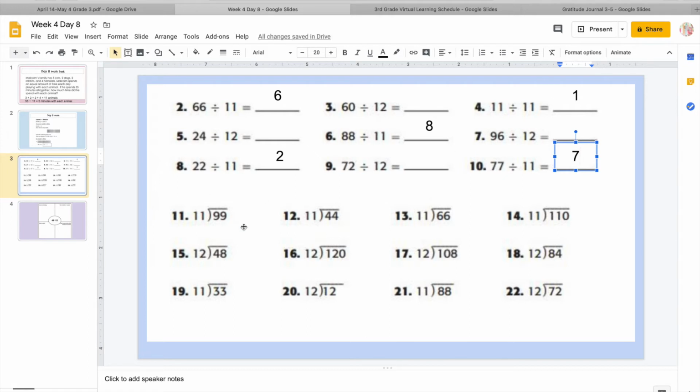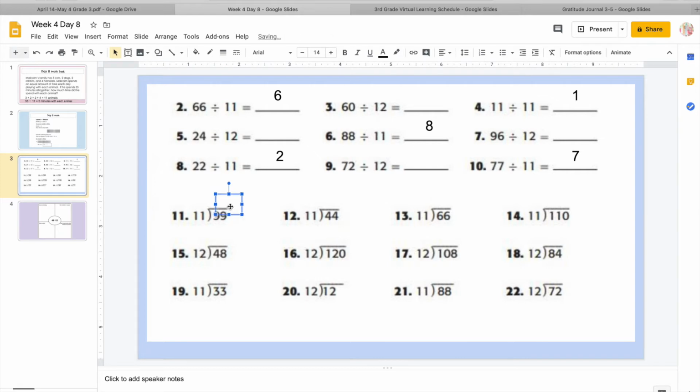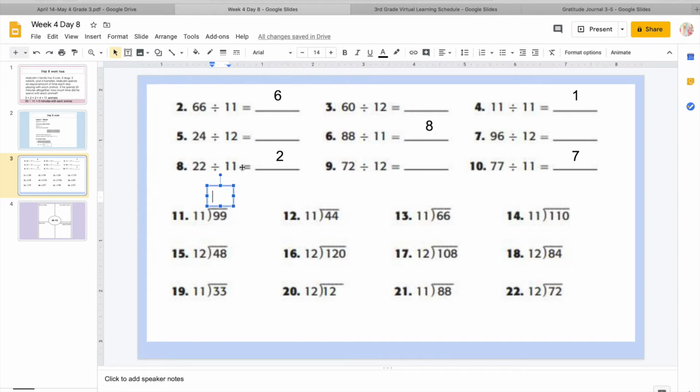So what I would do is I would go through and do all the 11s first, just because those are going to be a little bit simpler to solve. So that's what I like to do, just to get rid of all the easy ones first. So let's go through. So we have 99 divided by 11. Remember, it's already doubled, so we're just going to take 1 of those. Again, 44 divided by 11. We know we're just going to take 1 of those, and the answer would be 4.